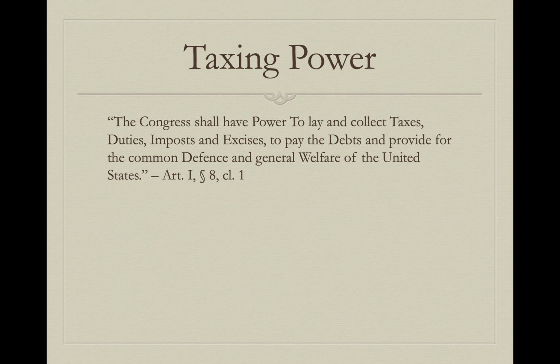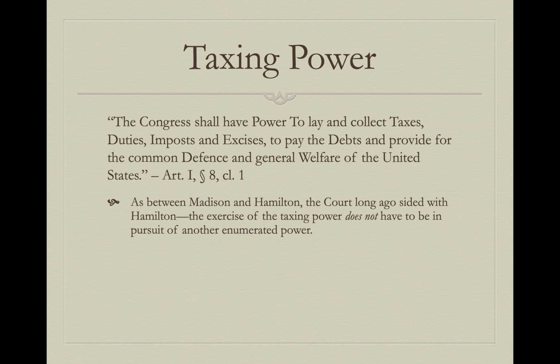So very clearly we have a taxing authority here. And as the book points out, and you see an excerpt there from a case called Butler from 1936, pages 477 through 78, there was disagreement amongst the framers, in particular amongst Madison and Hamilton, as to the extent of Congress's taxing power.